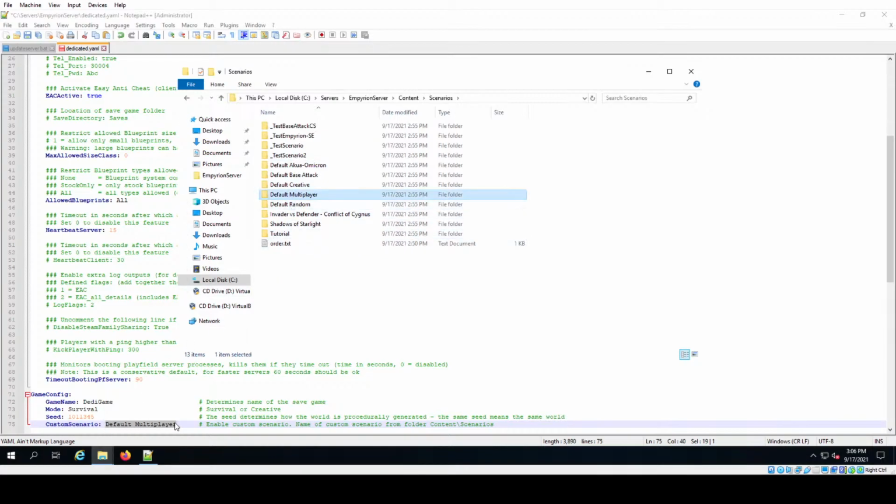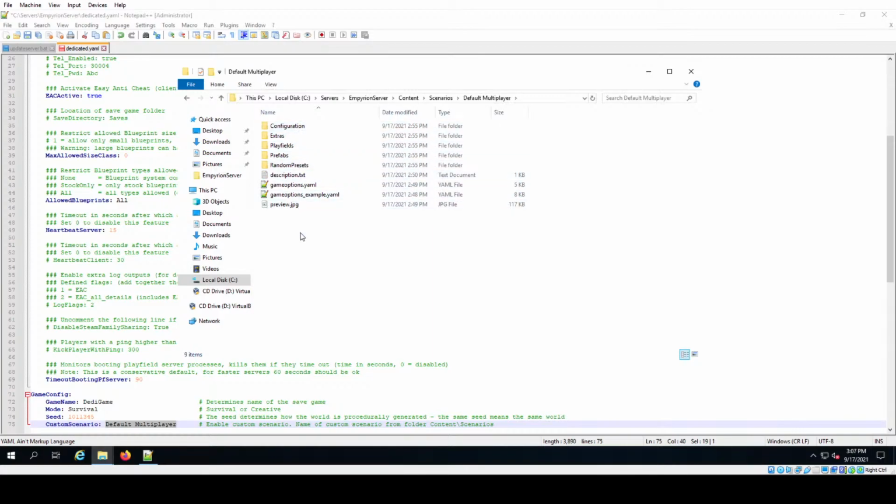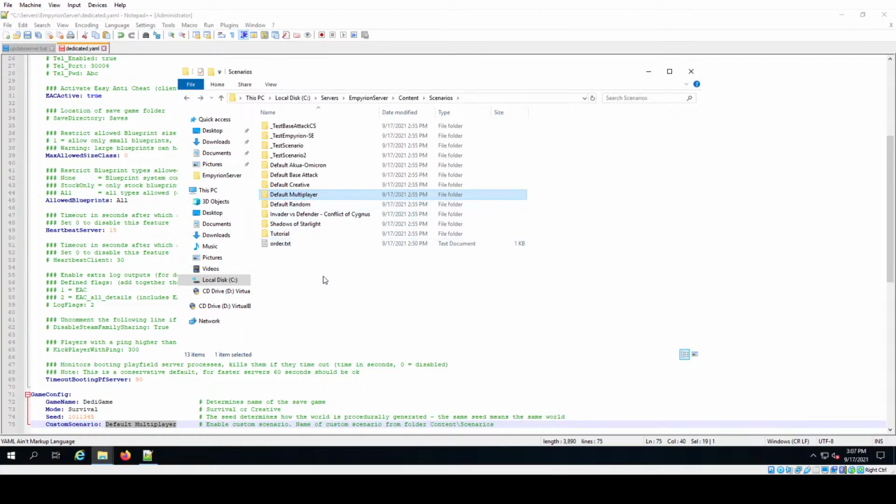So when that says default multiplayer, it's going to choose this folder and load this scenario. If it was a Reforged add-in, you would change it to the Reforged add-in folder that you put here if it was a custom scenario.